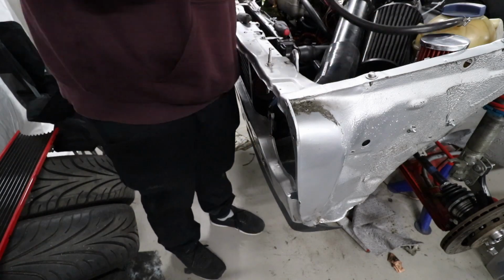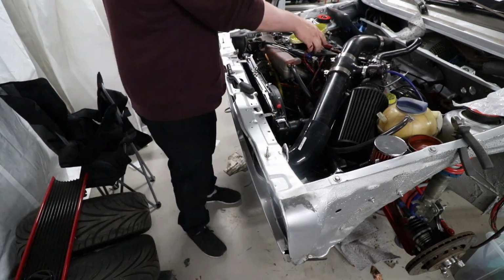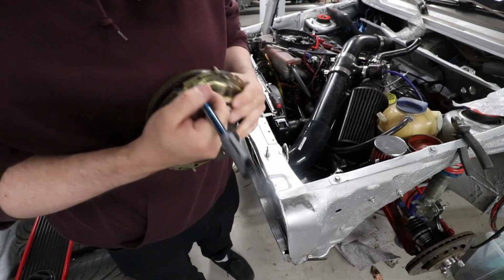Since the last video I have modified the left headlamp to make the charge pipe fit. The charge pipe is going from the turbo over the end, halfway over the engine and over the gearbox and into the intercooler.